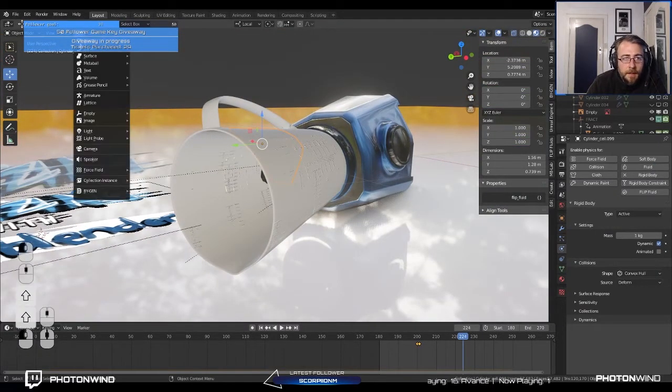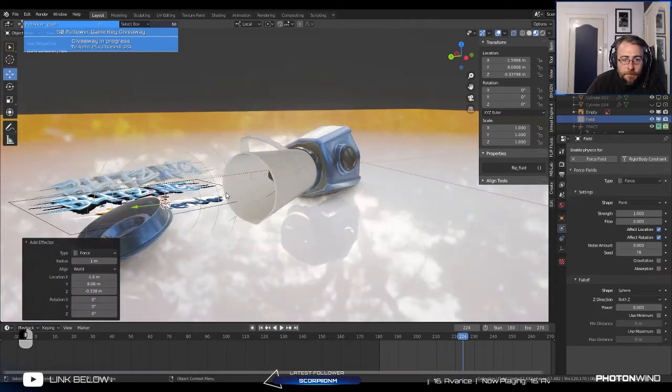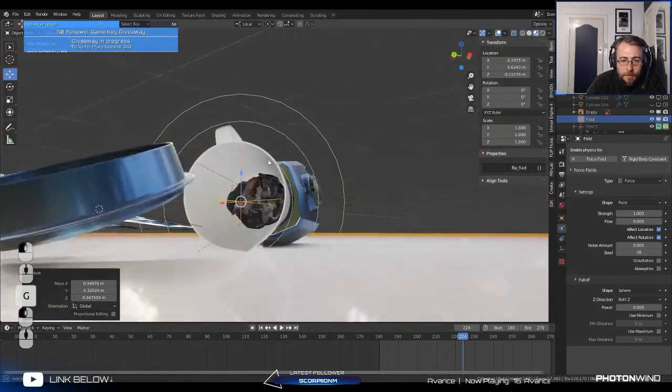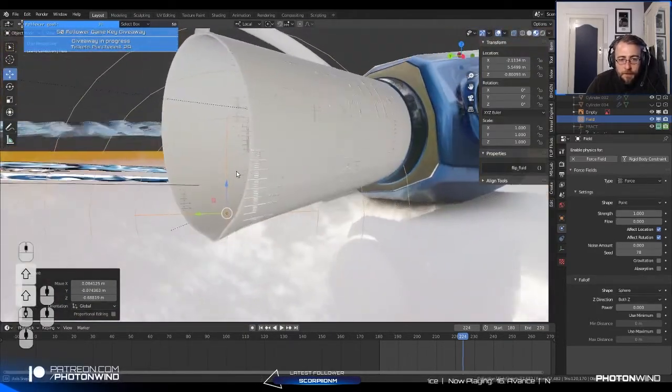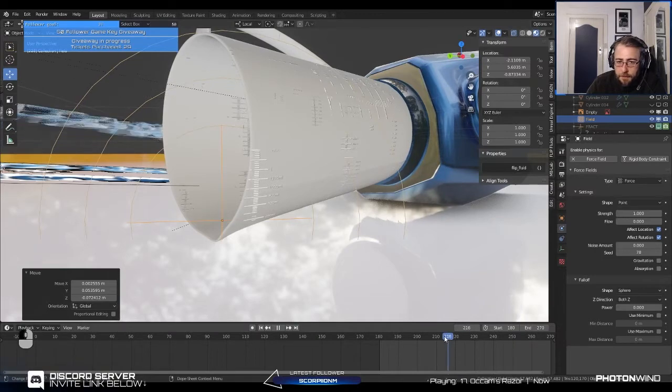So let's add a force field using a force in the center, just sort of over here. So these are used for controlling physics effects. I'm not sure if they affect rigid bodies, but let's have a look. So we want this to turn on.